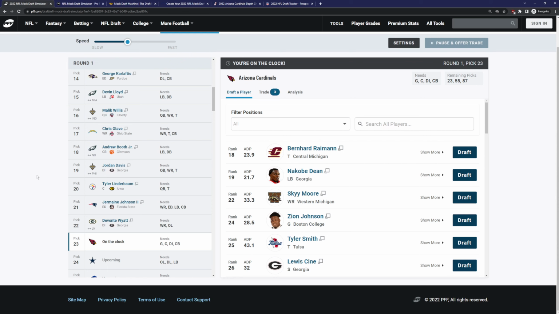With the 17th pick, the Los Angeles Chargers select Chris Olave, wide receiver from Ohio State. With the 18th pick, the Philadelphia Eagles select Andrew Booth Jr., cornerback from Clemson. With the 19th pick, the New Orleans Saints select Jordan Davis, defensive line from Georgia.